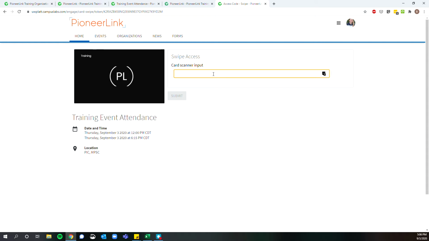You would just swipe and click Submit and make sure that it doesn't have an error for any swipes that have occurred. If there is an error, you should have a backup method of recording people's attendance to gather their usernames for the event. If you use card swiping as your attendance tracking method, you'll be done with every step you need to do at this point for tracking attendance.